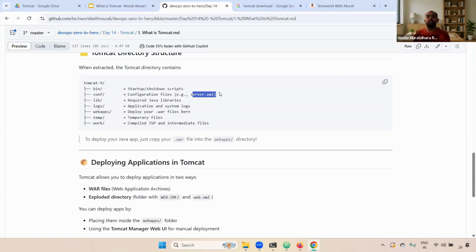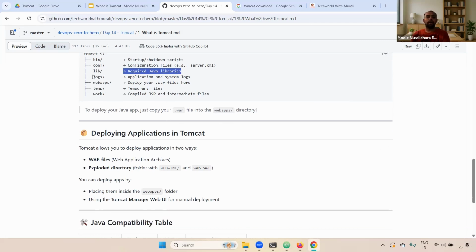In case you want to change the Tomcat related logs path, we can go ahead inside the config directory and do that. Inside the config directory, we'll have the configuration files. And next one is the lib directory. It will contain the required Java libraries. Not only Tomcat, guys, any tool, example Nexus, JFrog, SonarQube, any tool, in the lib directory, it will contain the libraries only. It will contain the jar files. Understand, right? And next one, logs.